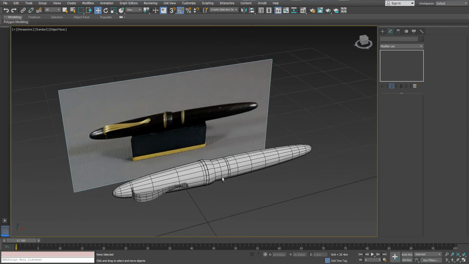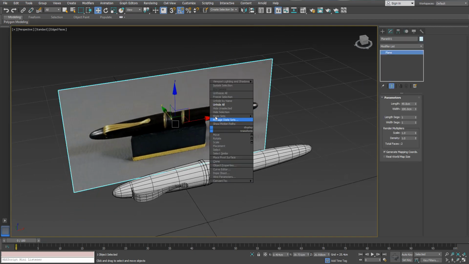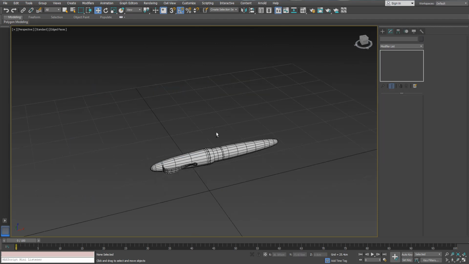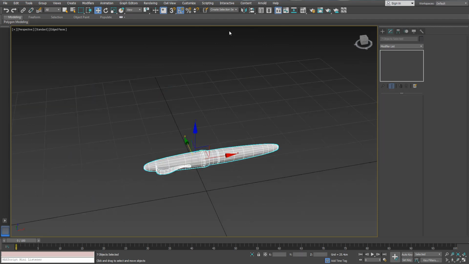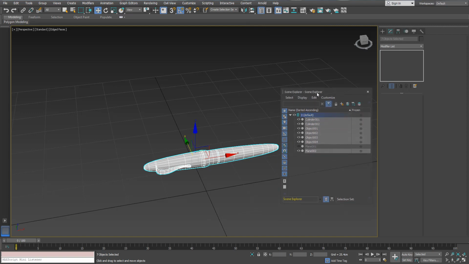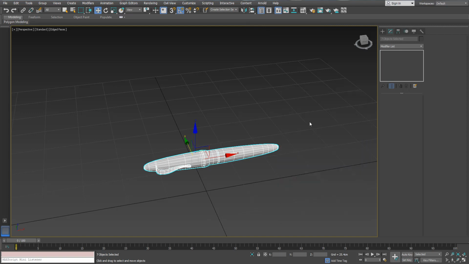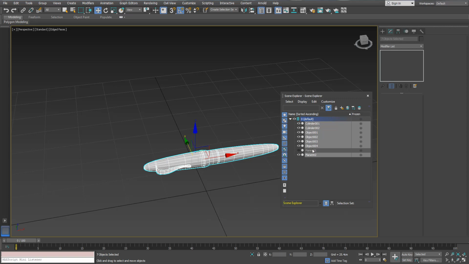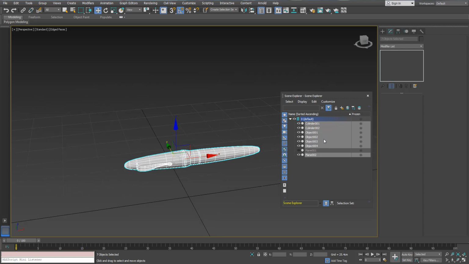Anyways, we're going now to hide selection, and we're going to select everything here. We're going to open the Scene Explorer. Alright, so the plane here is the reference image.